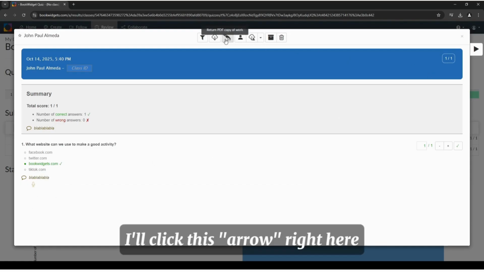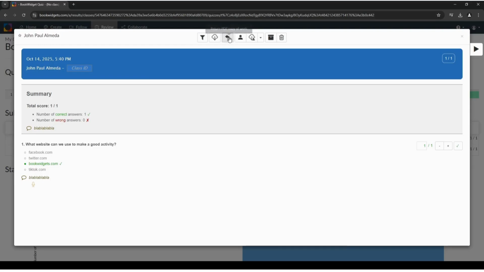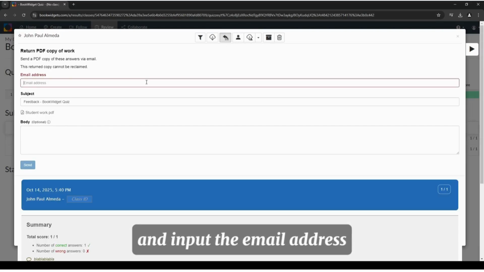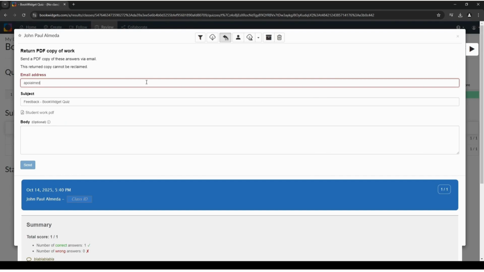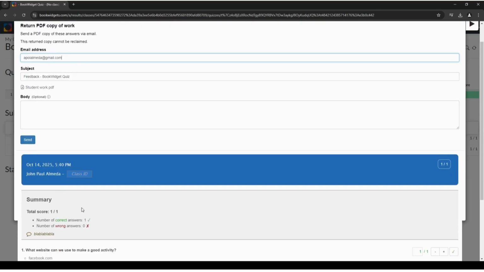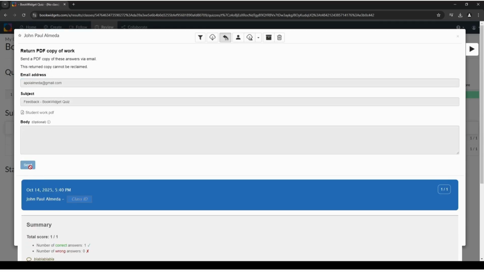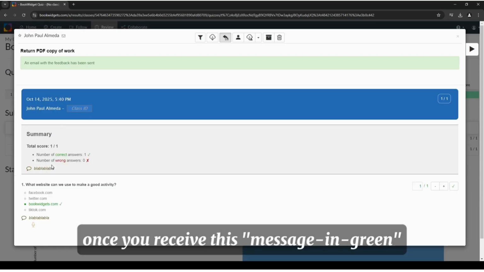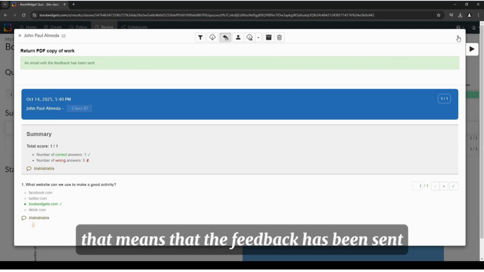I'll click this arrow button right here and input the email address of this specific person. Once you receive this message in green, that means that the feedback has been sent.